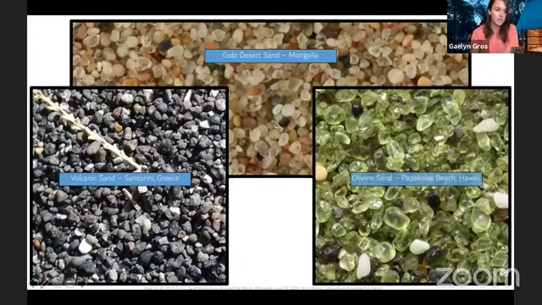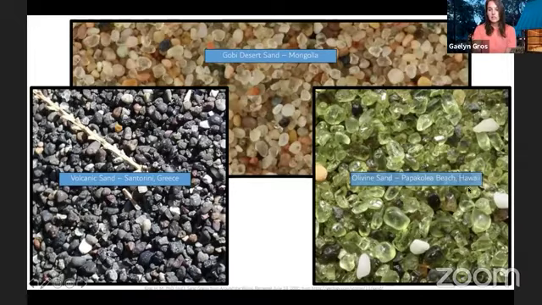This is going to be volcanic sand in Greece, and volcanic sand is usually going to be darker and black because it's been around so much heat, fire, lava, those kinds of things. And so it's going to make it black on the outside and kind of tar it a little bit.